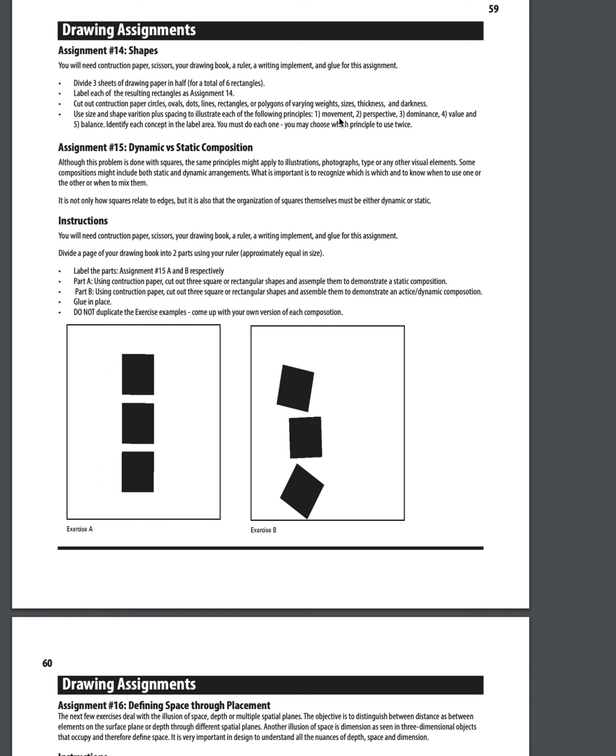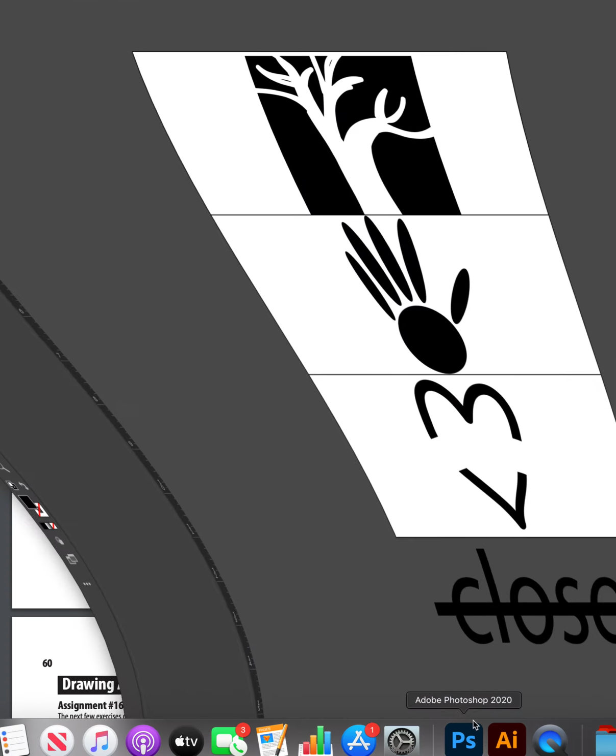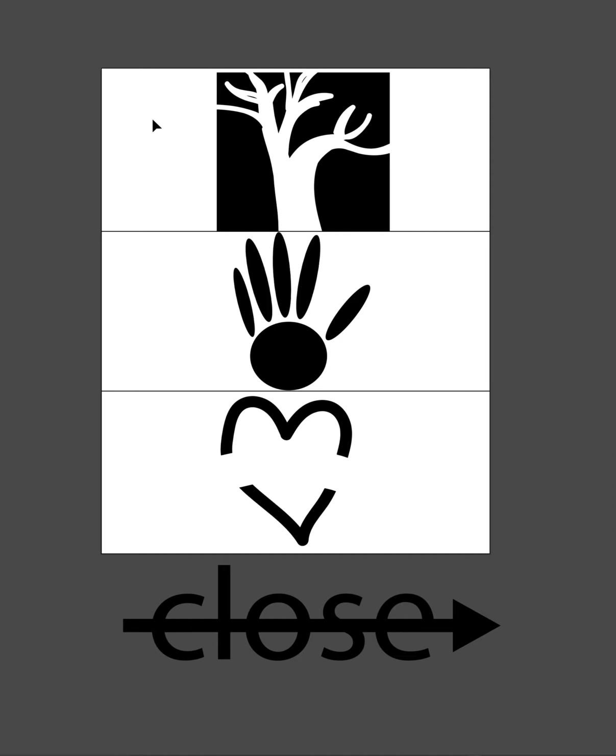To suggest movement is the object, whatever it is. If it's a rectangle, are the rectangles, plural, getting closer together? Or are they getting further apart, which is the same difference? Obviously, it just depends on which way you're thinking about it. Or is something falling, and you create the illusion of falling by incrementally changing angle. It can't just go from up to down and create the sense of motion. There have to be some in-between steps. So if you look back at the examples from the book, you'll see that both of the things I've just described are shown.